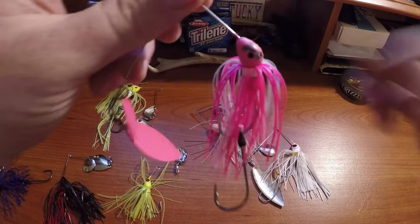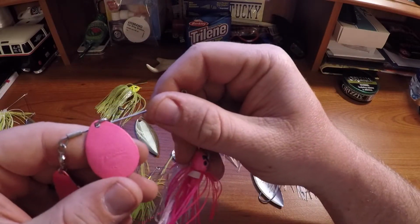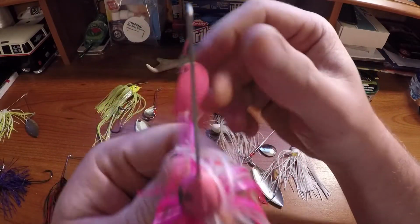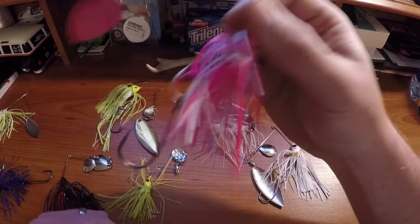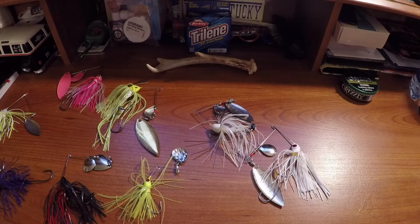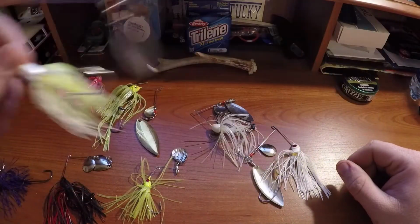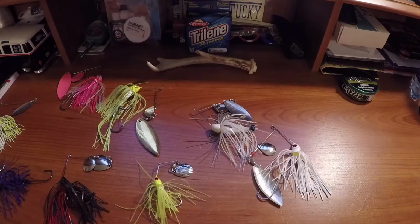Now I've been throwing this pink, and it's a Stan Sloan, I think is how you say it, Zorro, a lot. I mean, look at it, it's beat all to pieces. I've never caught a fish on that. I've tried so much, and I'm still going to keep trying until I catch one on it. Most of the time, I'm catching them on chartreuse and white, solid white or solid chartreuse.